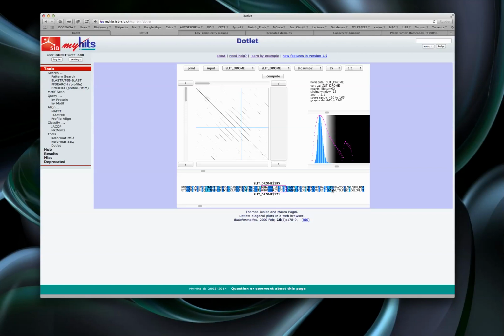This is our repetitive domain, so we can see that there is a clear pattern of repetitions of leucines, and so on. This is another interesting observation that we could obtain from a dot plot application.